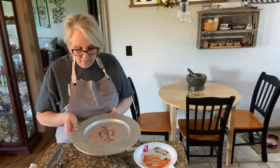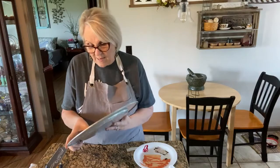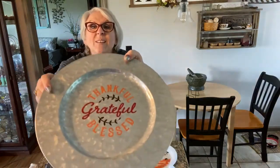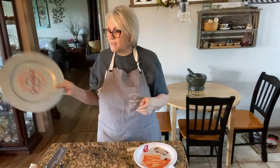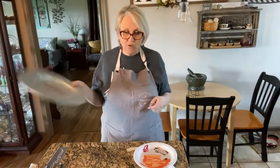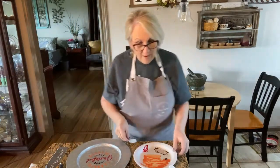There's a little bit of a mark right here that I want to pick up, because I don't want that. Other than that, another one went over here. That's where I went off the stencil just a little bit. And there it is. So this needs to dry. You could hit it with your blow dryer if you'd like to. But we're going to move on.